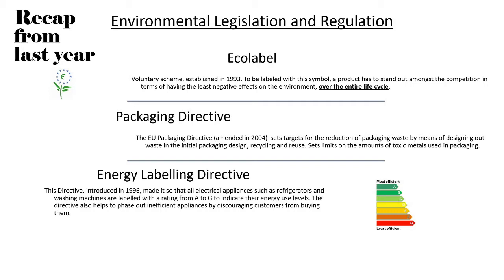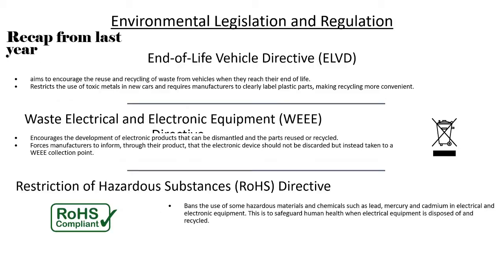And the reason that matters as a consumer is that the whole point of this, as it says there, is to discourage customers from buying the poor ones. Say you've got a fridge that's an A, and another fridge that's an F. Plug them in for the same amount of time, and the electricity bill will be a lot higher for the F than the A, because it has to use more energy to do the same sort of job. So it's there basically to help you as a consumer make a better choice and thus have less of a negative effect on the environment.